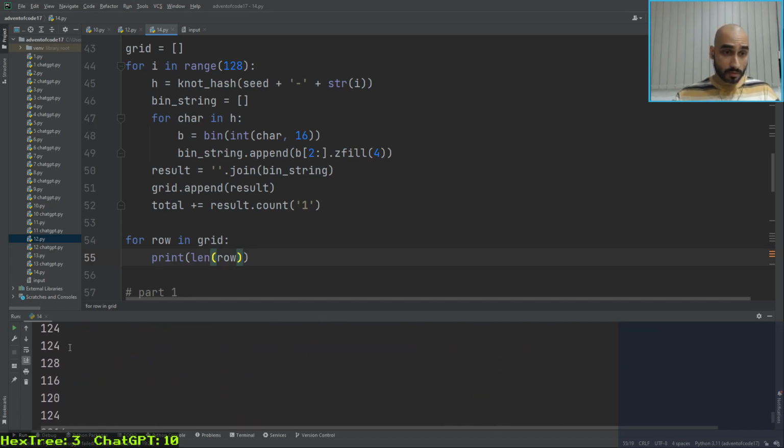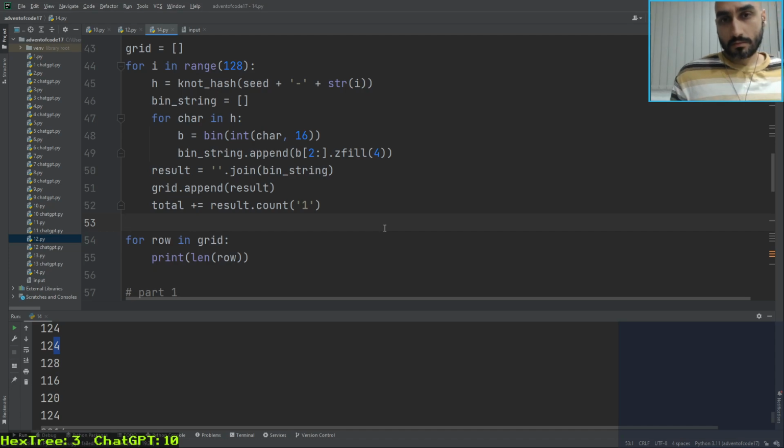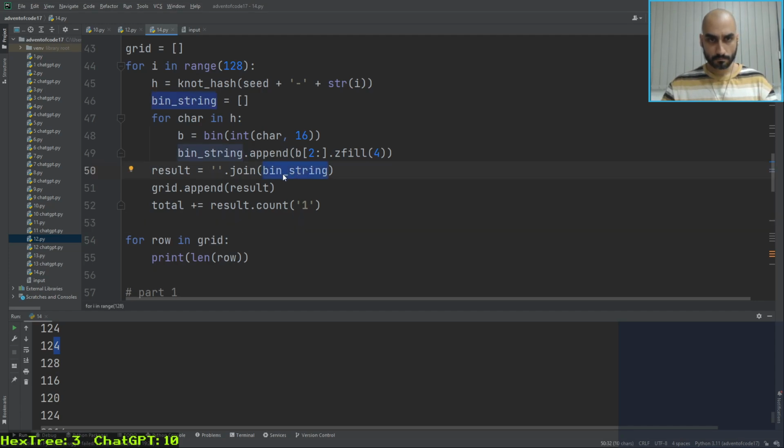One, two, eight, one, two. Oh god, why is there 1, 2, 4? What's going on? It's all kinds of different sizes. Zfill should guarantee that.